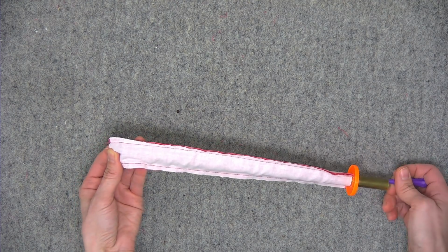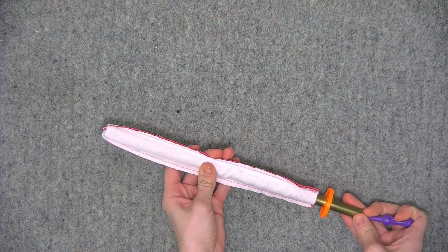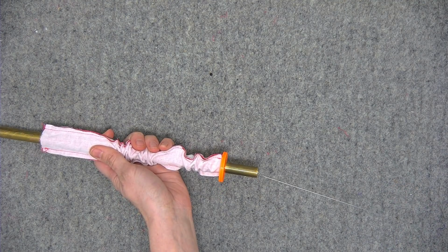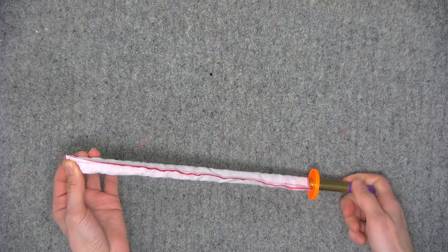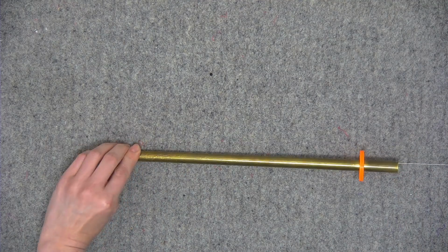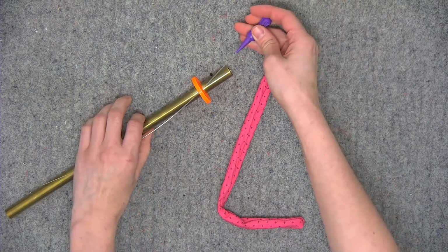All right, come on there. Okay, so there you can see the corkscrew is on this end, and I'm just going to use it. Oh, it came loose. Of course, everything when you're live. All right, let's give this another shot. Okay, so I'm going to pull it through the tube right side out. And then just to release the corkscrew, you just twist it back in the other direction.